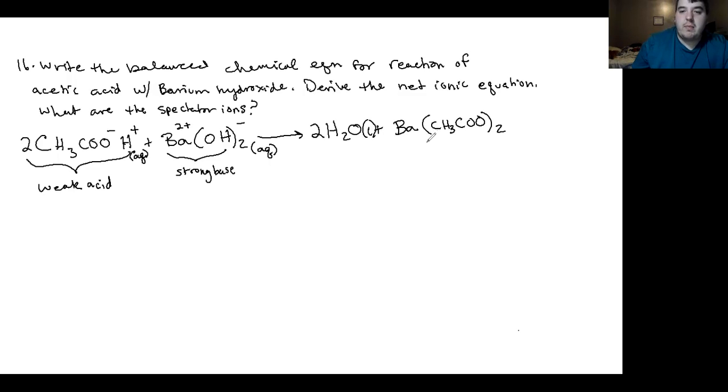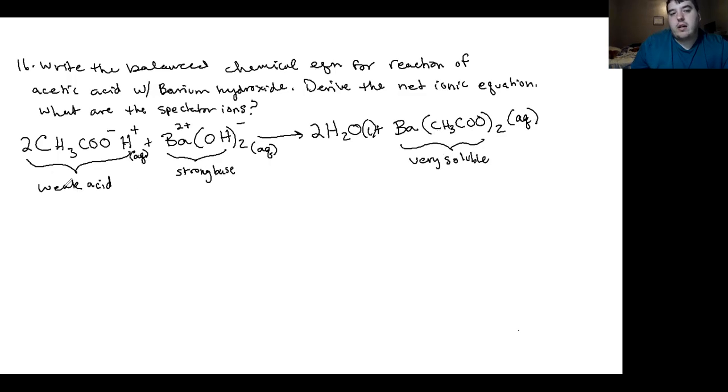And then if we look at barium hydroxide, or I'm sorry, barium acetate, again, if we refer to the solubility chart here, this is actually a very, very soluble compound. So with that being said, since it's very soluble, we can also say that this is an aqueous component. Otherwise, we'd have to put that as a solid. So this right here is going to be our states.